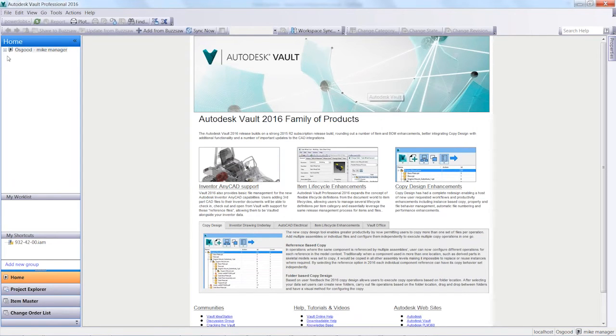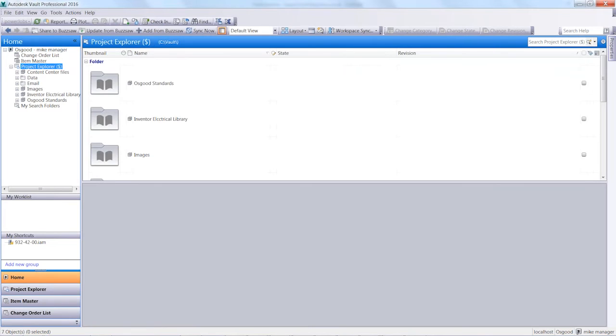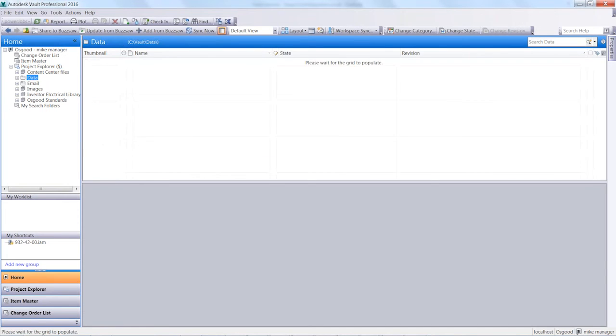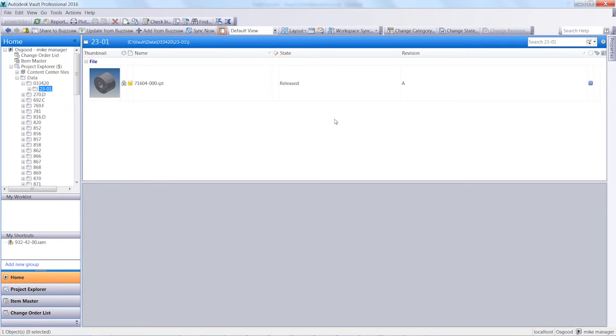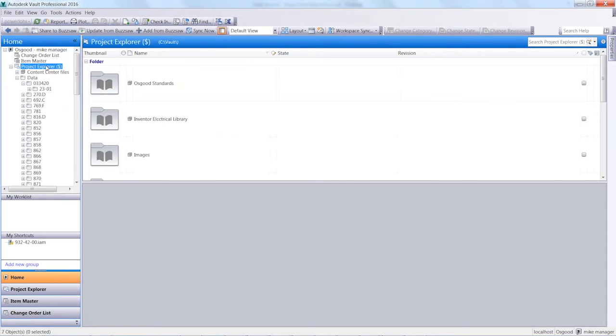Once I'm logged into Vault, I can start to browse information. So the look and feel is very much like Windows Explorer or Outlook. We can see there's a series of folders. Once we go into a folder that contains data, it reveals it on the right-hand side. In this example, I'm not sure where the product is the field service engineer is referring to. So I'm going to start to do some searches.